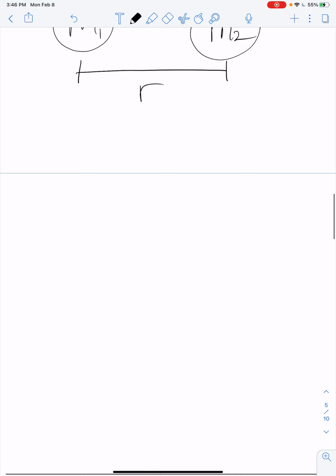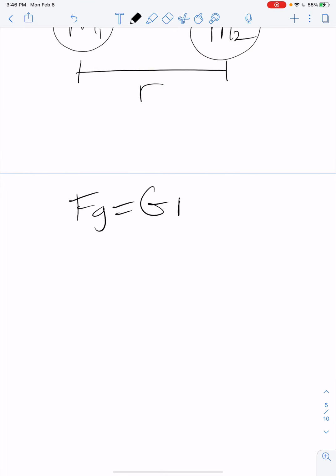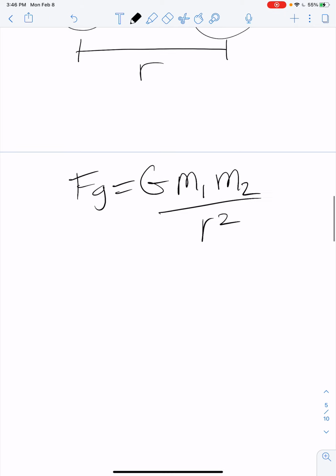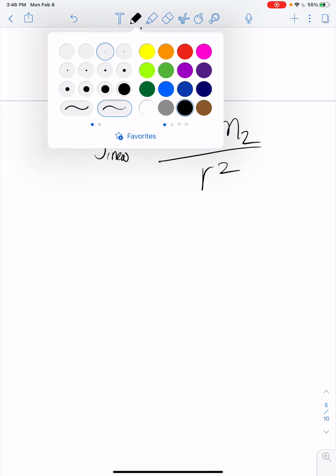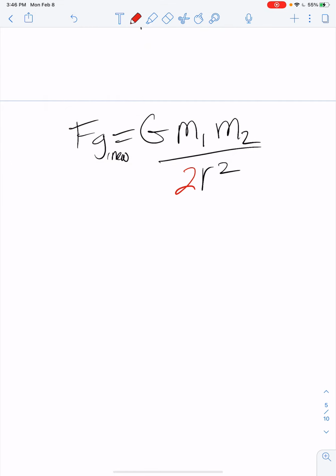I'm going to start by writing the formula out. I just like to have it here because I'm going to write a number in there. So there's the formula, and that's equal to F, obviously. But this is all going to be about F_G new. And so we are going to double R, so I'll put a 2 right next to the R. Now, it's not that simple because of the squaring. The 2 is inside of the squaring, so when I double R, I end up squaring the 2 as well as the R.